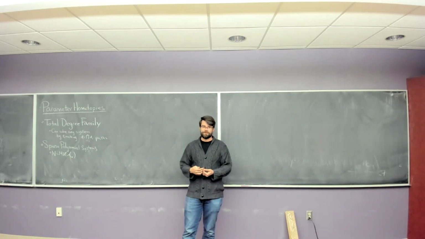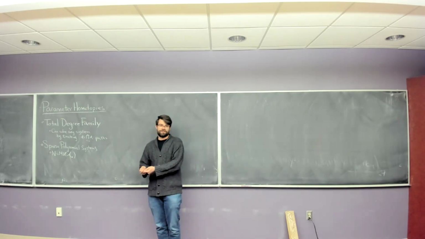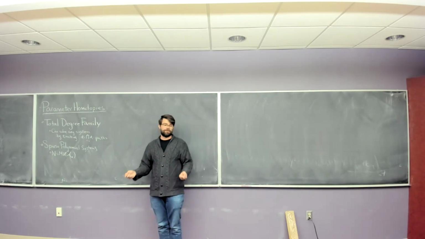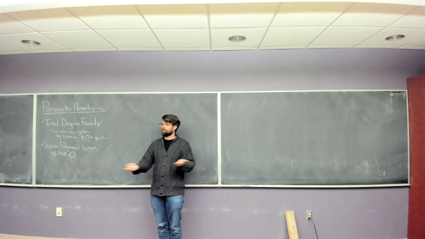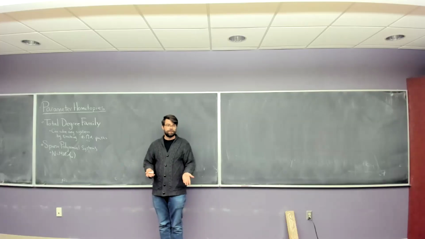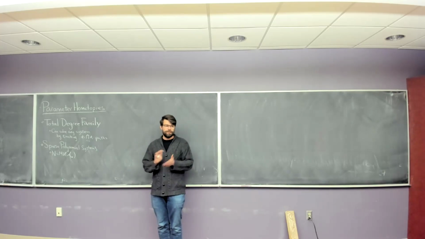When we talk about sparse polynomials, we're giving the implication that we're considering a polynomial system within a particular family. Which family? The family where the support stays the same, but the coefficients can wiggle around. So that is what we mean by sparse polynomial systems. We really mean a family.